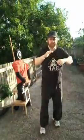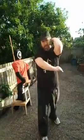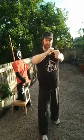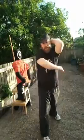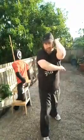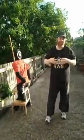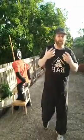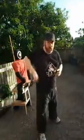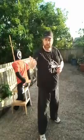So that rising elbow there, delivered from the back, will take the hand and come up, the elbow again coming through the bottom of the hand. And again, you're trying to break the hand and incapacitate their ability to keep fighting. Okay? So those are two versions of limb destruction, which is actually just destroying somebody's hand. If you can take their hand out of the fight, they can't keep going. So, version 1, we swing across, reverse BAF. Option 2, we palm down and drive the elbow through it.